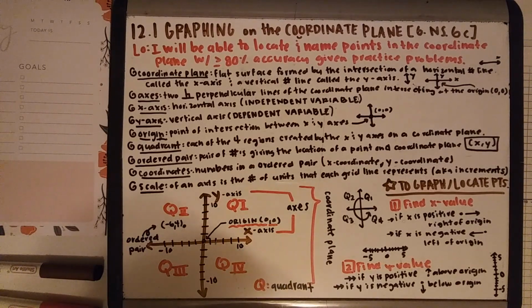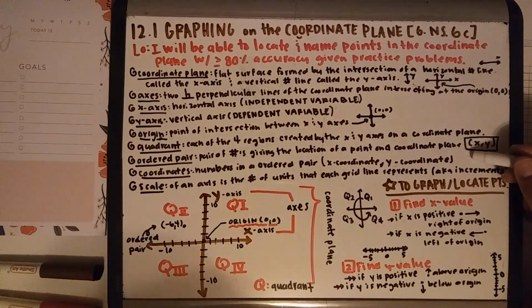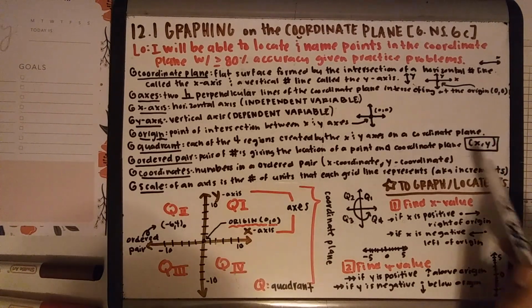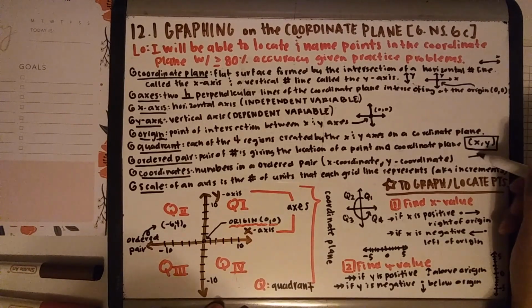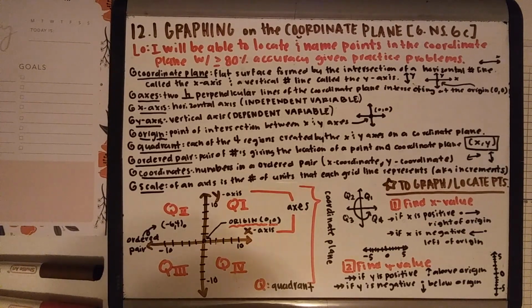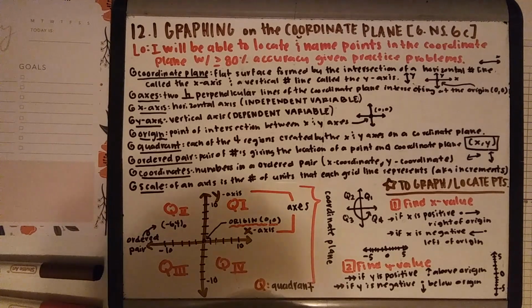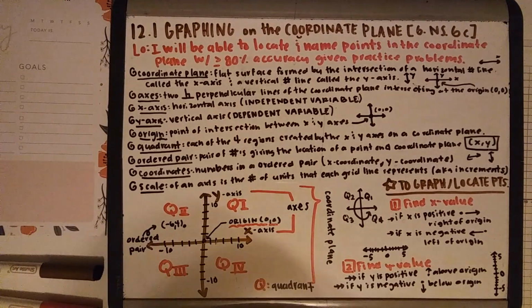Okay, an ordered pair is basically a pair of numbers giving the location of the point on the coordinate plane. It's x, y. Again, think about alphabet, x before the y. So you run before you jump. Okay, that's how we go, because the x goes sideways and the y goes up and down. So you run before you jump, or you dive, right? You jump before you go down into the water. You don't jump and then run in the air, or you don't dive into the water and then run in the water, right?